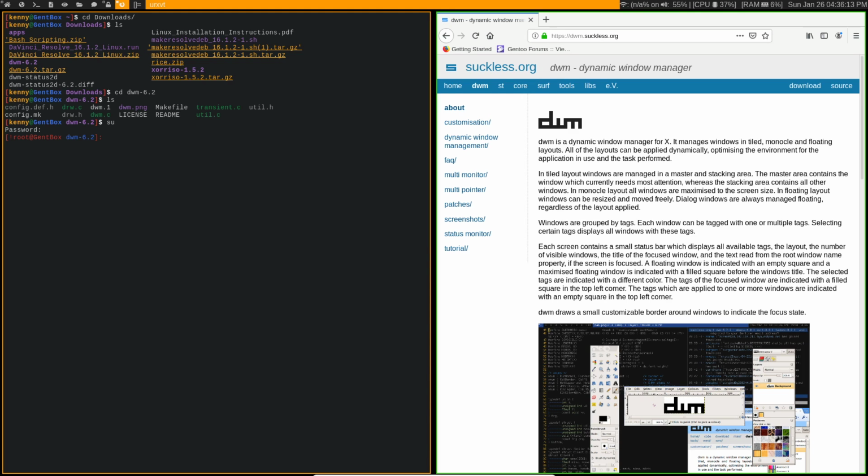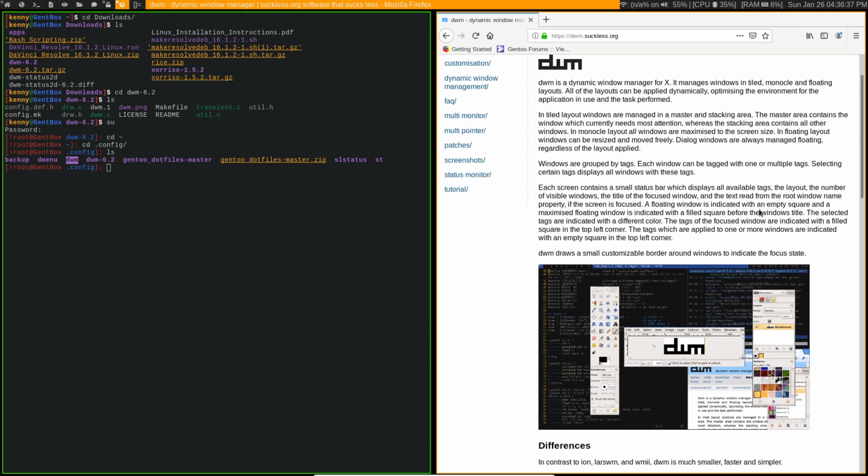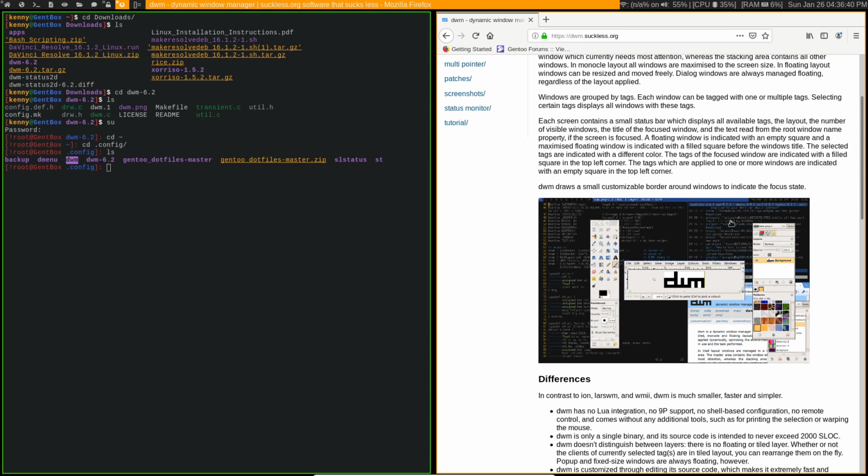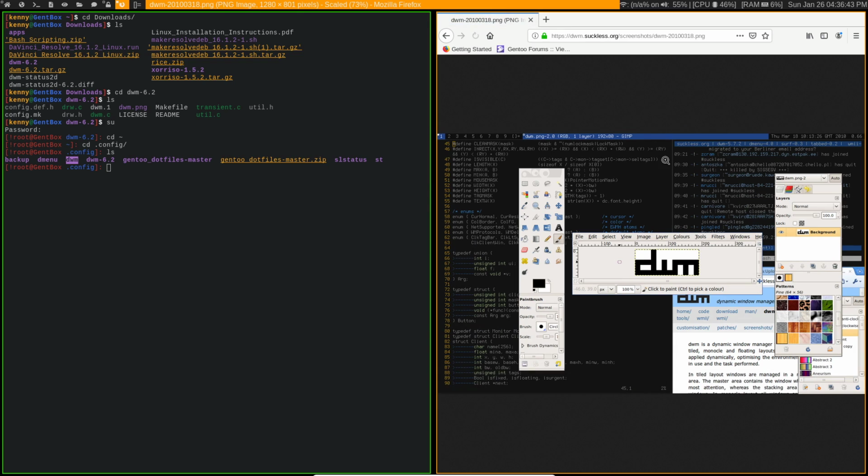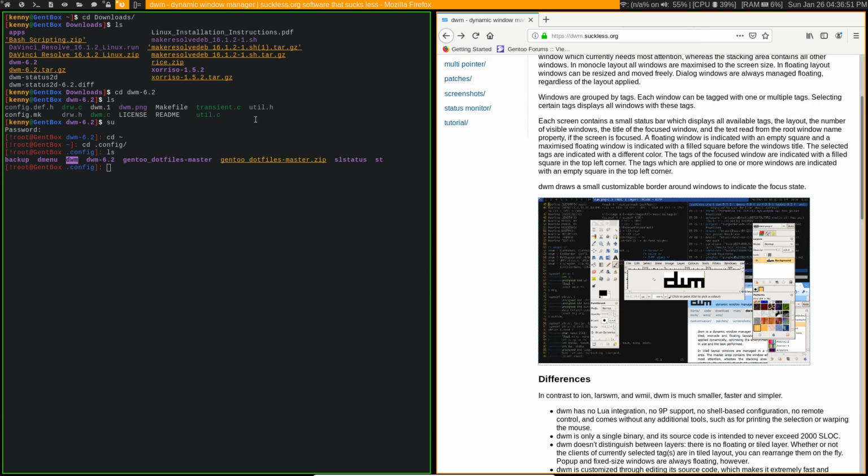So I have my actual config where I keep my window manager and slstatus and all those types of things inside of a config folder. And it's actually under my root user right now. I'm not sure why I have it under my root user. I should probably change that. So I have it right here. Now, this DWM that you see right here is my customized one, which is inside of this folder here. And it obviously has a lot more. It's very different than this one that you get, because this is more similar to how it's going to look with a basic install, which I'm going to go ahead and do right now.